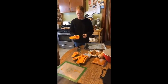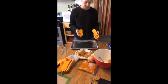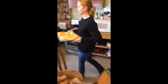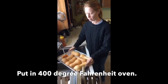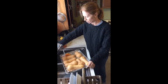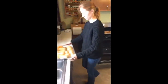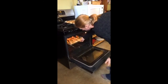All I did was wash the butternut squash and cut them in half. I do not seed them or take out the stuff inside - some people do, but it's easier to do after. Then you position them in the pan. You can put it right into a 375 to 400 degree oven - usually when you're roasting it's at least 400 degrees. Some people don't add water, but I do because I don't really like it when it gets all caramelized - I like it to be real soft. I put a little bit of water in there and put it into the oven cut side down, no spices, nothing fancy. I let that cook for about 40 minutes.